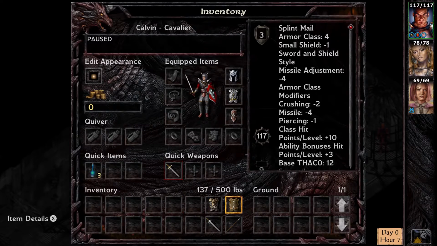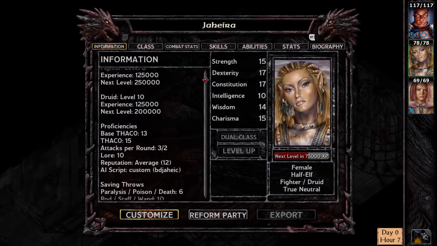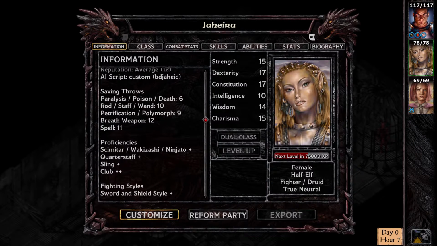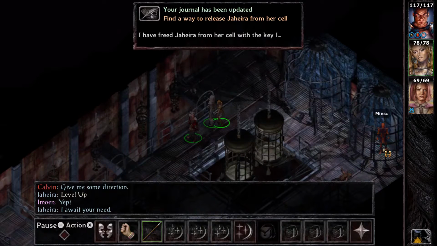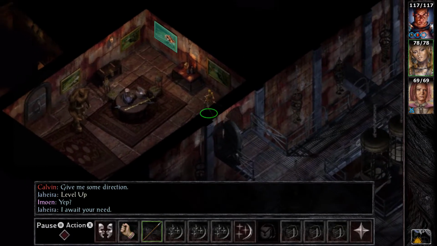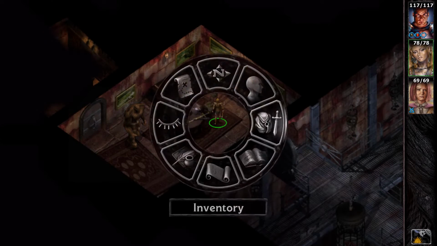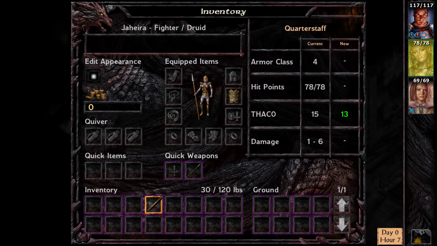And we're gonna give her this, and give her this spear. I think she has spears. No. Clubs and quarterstaffs. So we're gonna go back and pick that up. No clubs, so we'll pick that up. We'll talk to that golem here in just a minute.